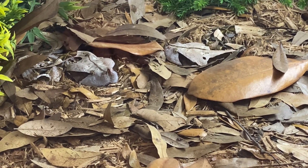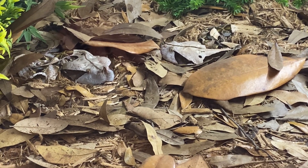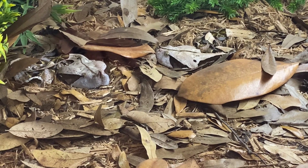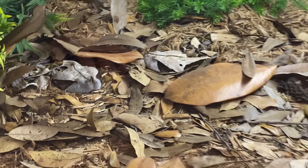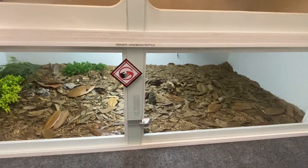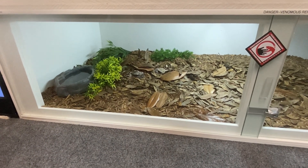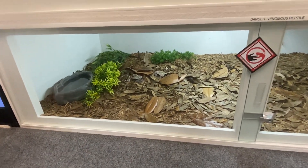Some people think Gaboons are the pinnacle of African vipers. They grow fairly large and fairly heavy. My female in here is about five feet — the enclosure they're in is a six-foot by three-foot. The male's about four feet, the female's about five feet. I think the female's pushing about 23 pounds and the male's somewhere in the 18-pound area.